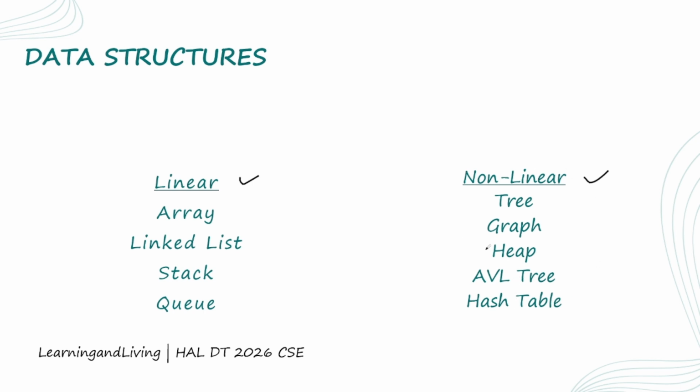come under non-linear. So we'll go through this one by one, but before that, why do we need data structures at all? So first let us understand why do we need data structures. For example, just consider an example. There is a ticket counter, everyone is standing in a queue. Whoever comes first will be given the ticket first. Whoever comes first goes out first, that is first in first out.